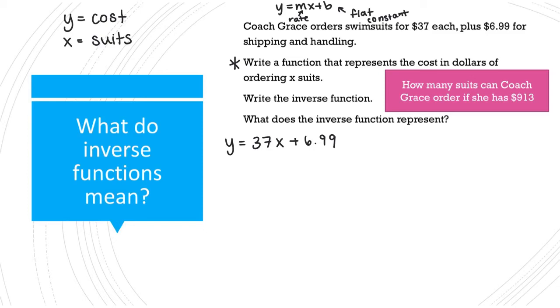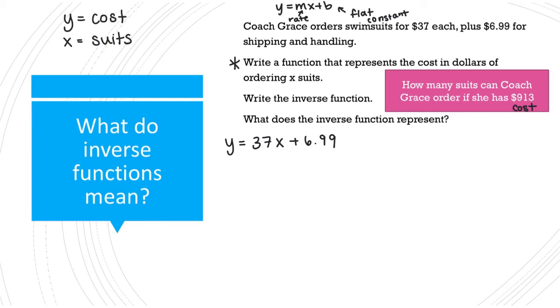Now, we want to find the inverse of the function. The reason we want to find the inverse is because the question is, how many suits can the coach order if she has $913 to spend? Well, this $913 is how much I can have as my cost. Now, we could plug that into the equation and then solve for y. That would be one option, but another option is to find the inverse.